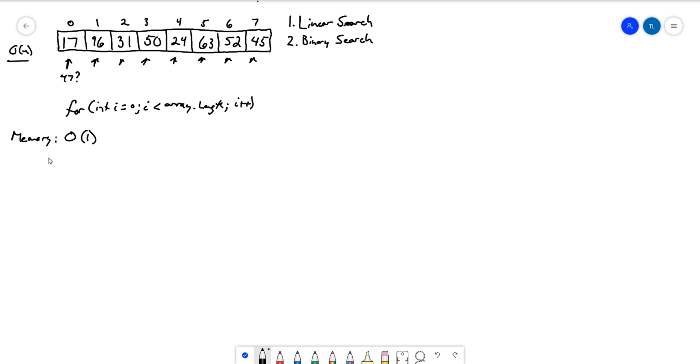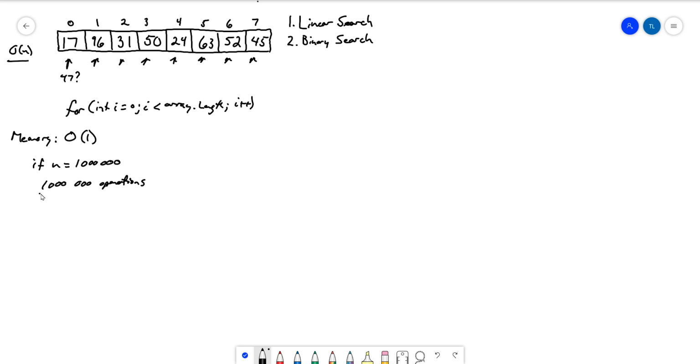What does that mean, big O of n? That means if n were 1,000,000 elements, it would take 1,000,000 operations to find our data in the worst case scenario. Now, the worst case scenario is actually two worst case scenarios: if the value is either not there or if the value is in the very last element. In either case, it has to look at all n elements to actually find the data. So we're looking at big O of n time.